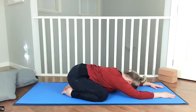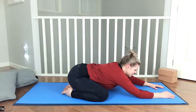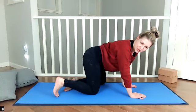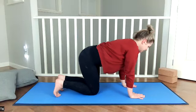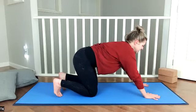45 more seconds, we hold. Slowly coming out of tadpole, and we make our way to all fours. Tuck your knees back in, come back to your toes, and just wiggle through the tailbone here, so wag your tail. And then step forward with right hand, left hand into downward facing dog.